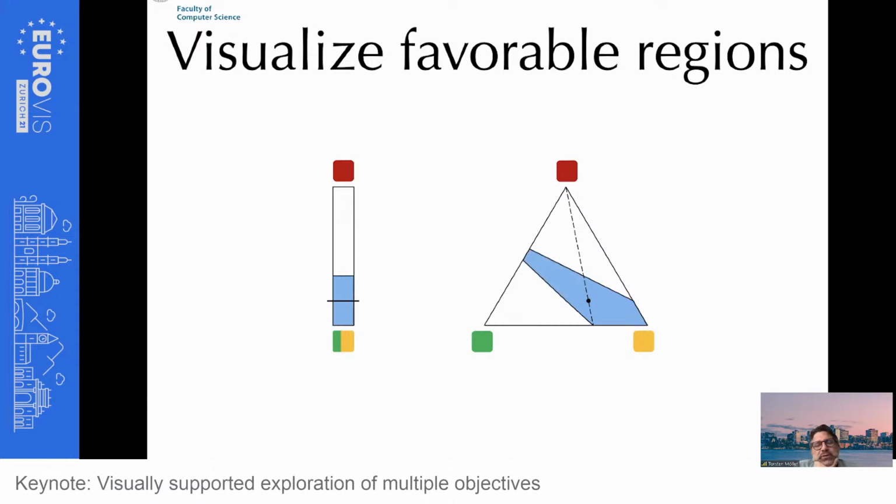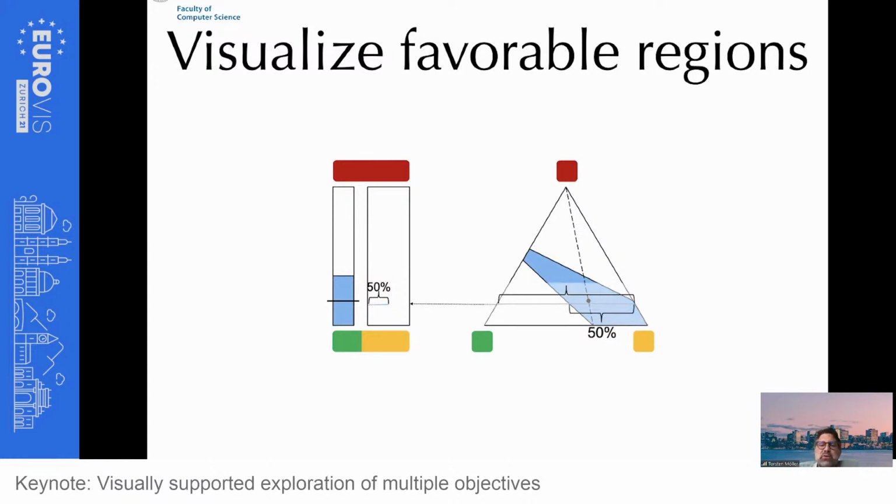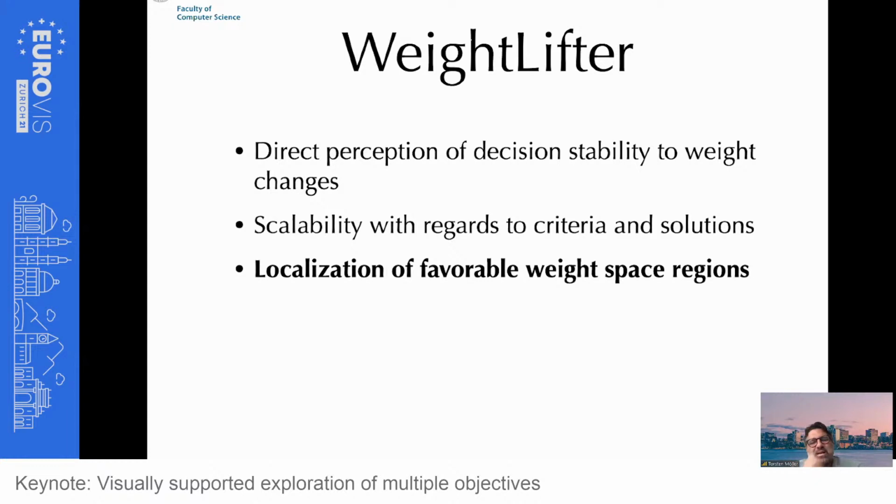So what we can also do is, in this one-dimensional case, project the importance that a particular car has within this higher dimensional weight space into this two-dimensional aspect, to give you an idea how stable this choice actually is. So here you get a projection again of this higher dimensional space onto the lower dimensional space, to give you an idea about the stability of the best choice for this particular item, or in this case, this particular car. This allows you to localize favorable weight space regions by probing into this multidimensional space.